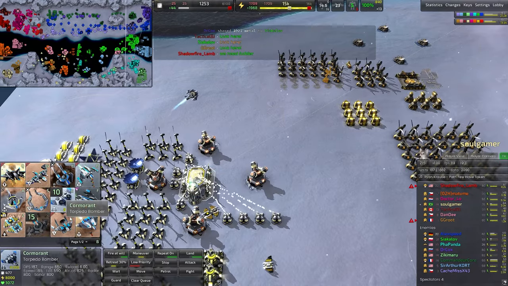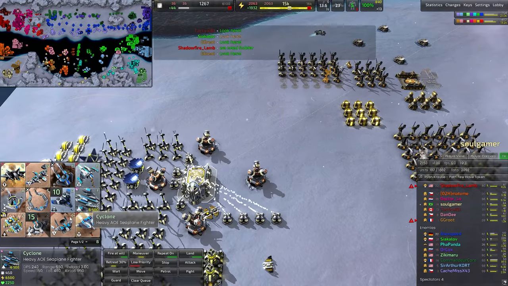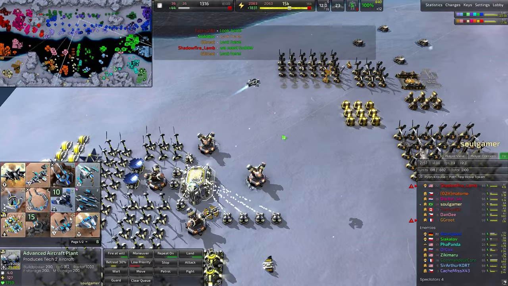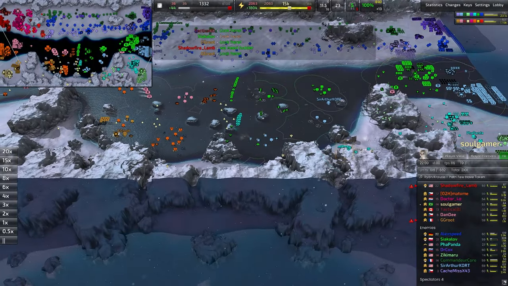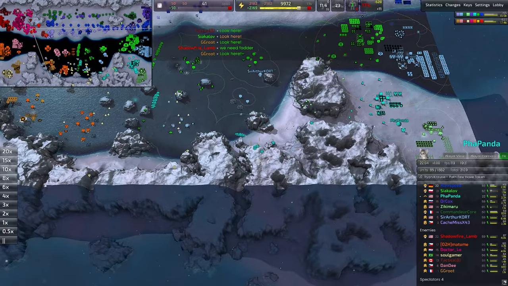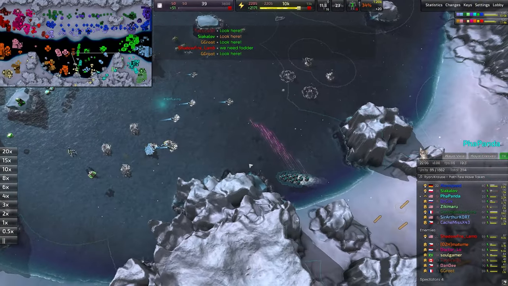Going to be getting some of those T2 fighters out as well. We have some torpedo bombers coming out. We could also build the C-Clones, the AoE seaplane fighter. Very odd. Still haven't found exactly the use case for them. I guess it's good for grouped up T1 units, I suppose. Rocket Spiders take down that radar tower over there. That's quite nice.